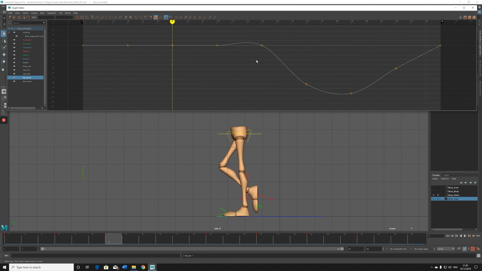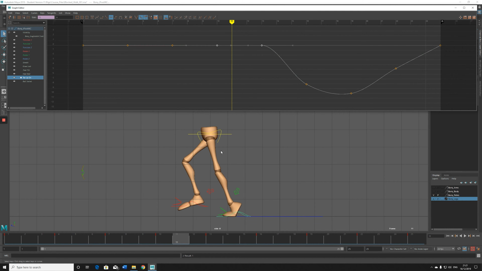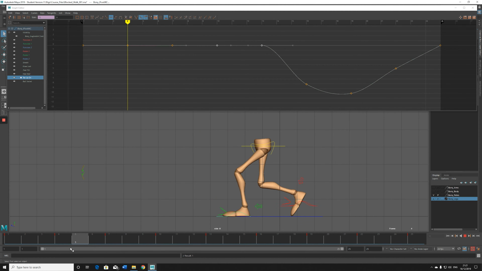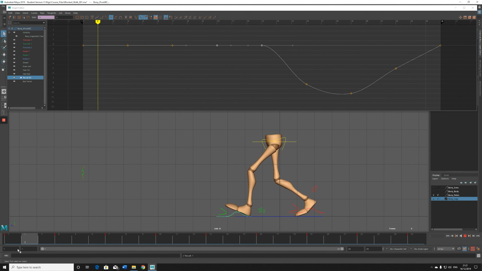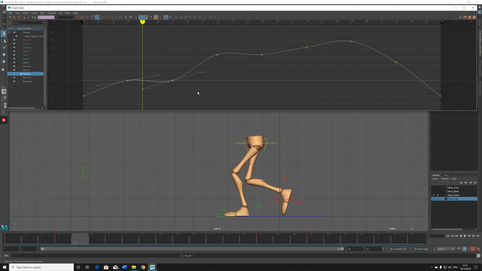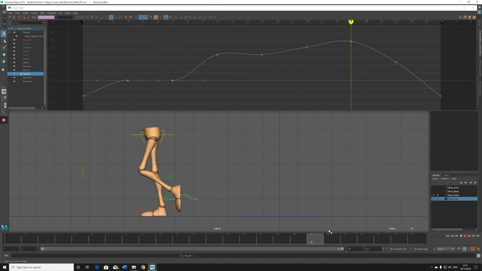Now we will look at the toe, and the same thing with the toe you see here. That's why we're getting that little clap going up and down. So we'll just flatten that. And here we've got another thing happening. I think the toe is all right after that, that's fine. The other bounce which is happening here is most probably the heel. So we go to the heel control here in the graph editor and flatten it. And now you can see how firm that is.